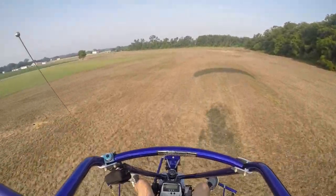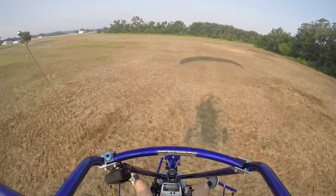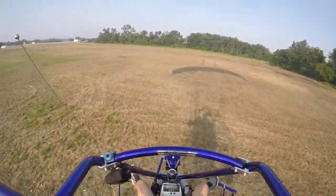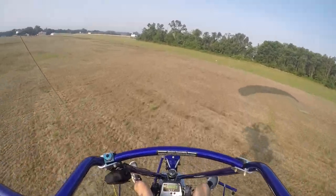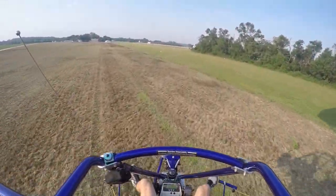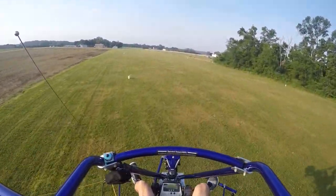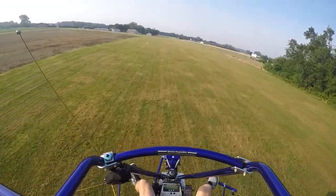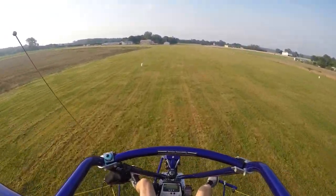Now the winds are going to pick up a little bit. They were variable even from when I took off till now. I'd say it was calm at the surface. It's about 5 knots right now. I put up a more sensitive windsock at the airport. If you look straight ahead, there's a windsock right there.